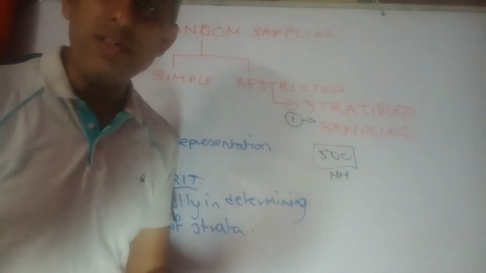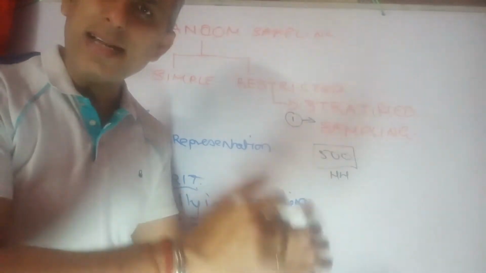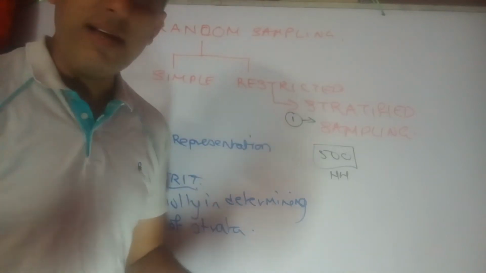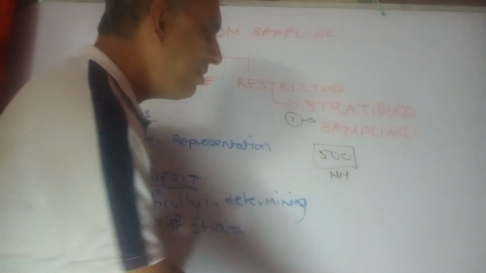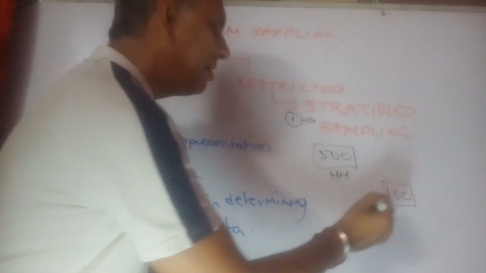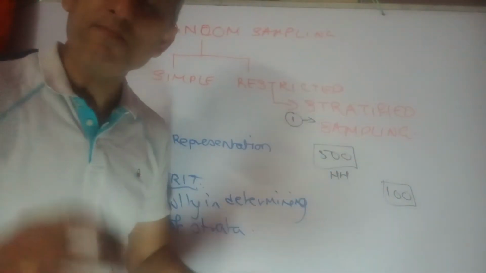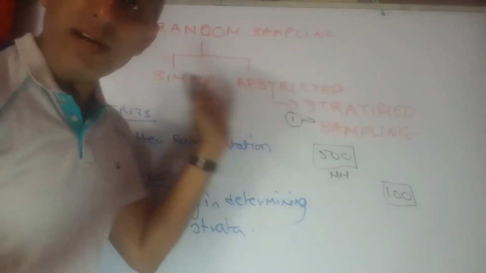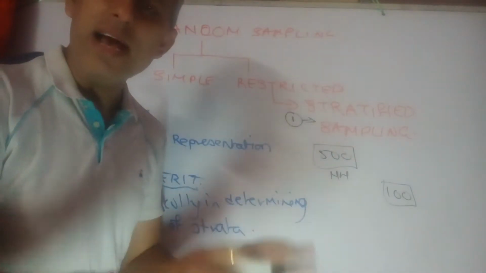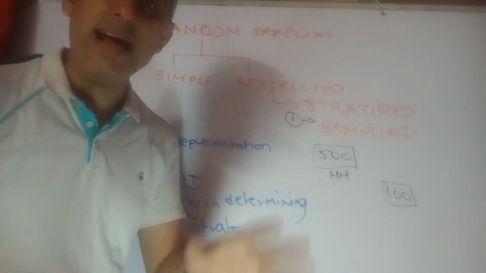And the mayor of the city is looking into finding out the average monthly earnings of the households. So there is one option. If he has to take, let's say, a sample of 100 households, because he will not take 500, otherwise 500 is census. If he has to take a sample of 100, he can go into simple random, take a lottery of all 500, and whatever 100 come up, he can work out the average income for the city, like we discussed in the previous video. But that can be erroneous and with errors.